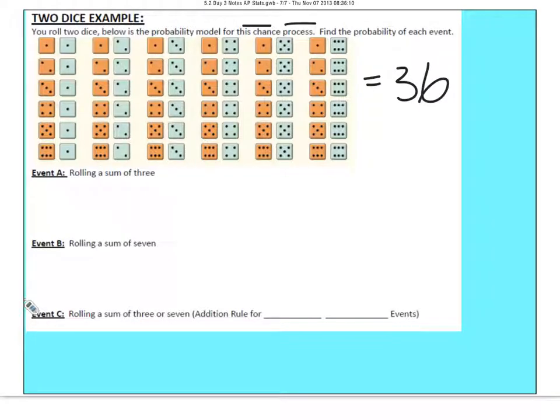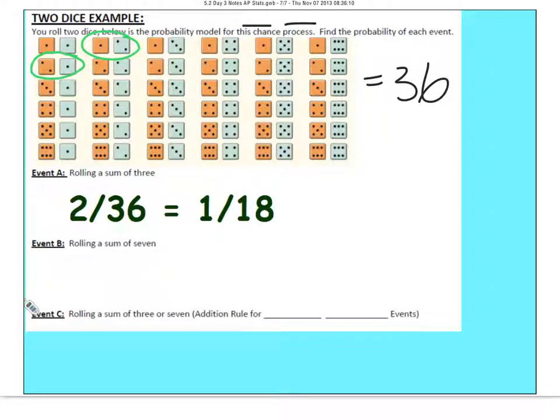They want us to find the probability of rolling a sum of 3. Well, a sum of 3 on here is 2 and 1 or 1 and 2. And if you look at that, we have 2 out of 36, which could also be simplified to 1/18. Do make sure to read the Schoology questions carefully on the quizzes. I do have to put the correct answer in there, and sometimes I will ask you specifically for the simplified version. Now let's find the probability of rolling a sum of 7.